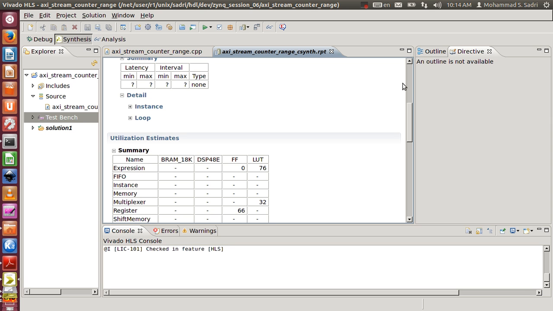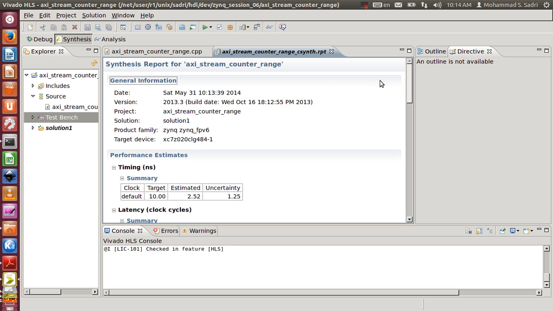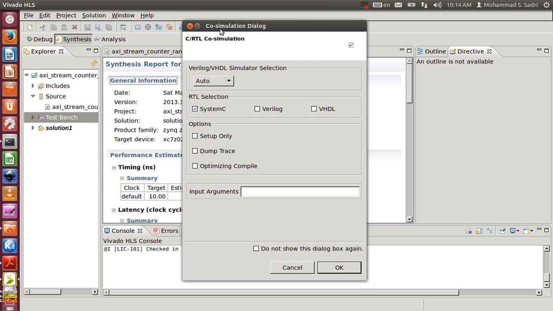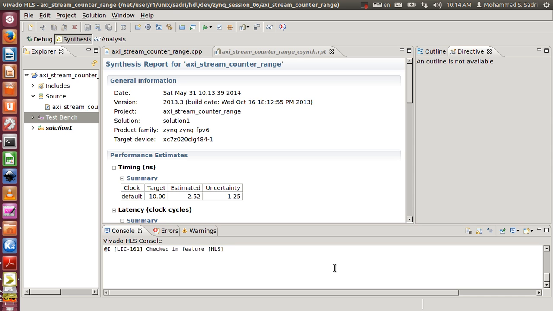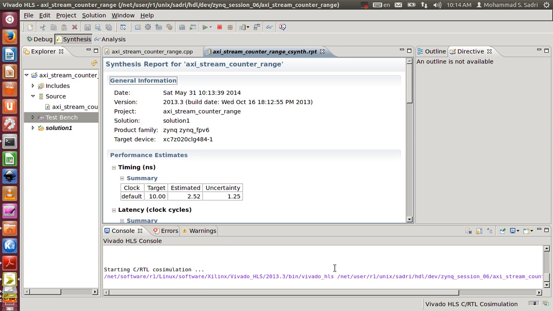Anyway, I go ahead and perform the simulation directly. So I press this button, SystemC, dump trace, and OK. Let's see if things go fine or there is any error somewhere.